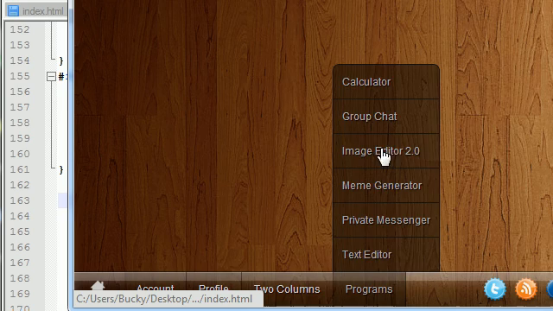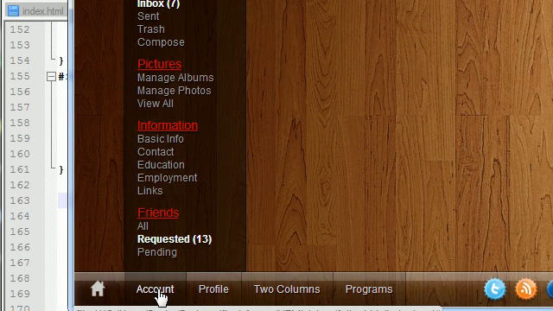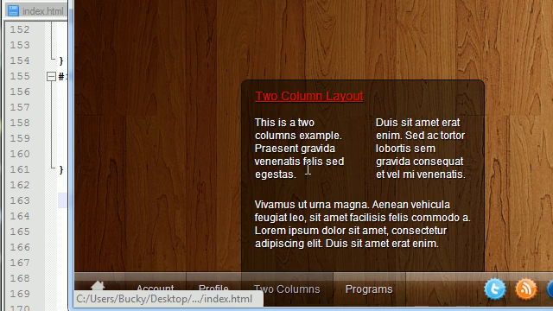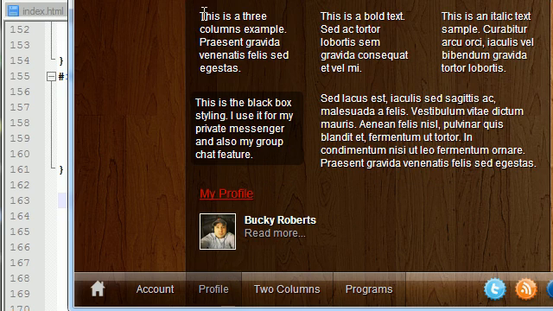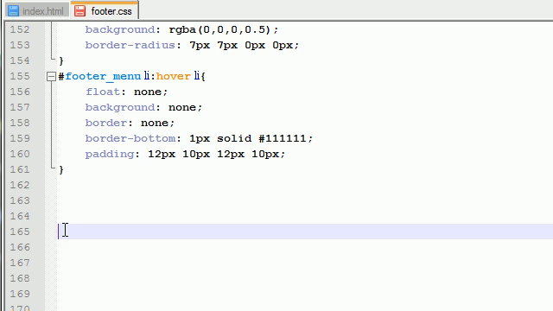Now again, like I said, it's a little bit different than this because I'm going to show you guys how to make a one column layout, which you can see right here on account. Two column layout, so if you want to have two columns like one right here and one right here, or a three column layout where you have 1, 2, 3. Now anything you need more than a three column layout, you might as well go ahead and make a web page, because this right here is a navigation menu above everything. You don't want to put a ton of content in your navigation menu. If so, you might as well just stick it in a web page. So three columns max. You are not allowed to make anything more than three columns.